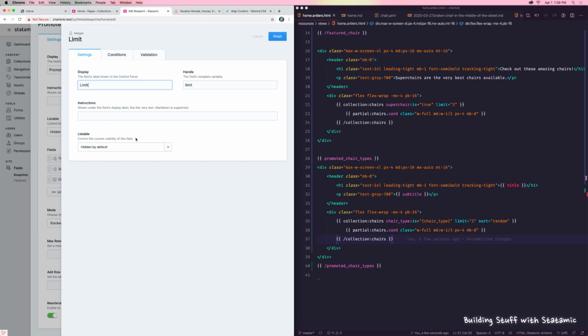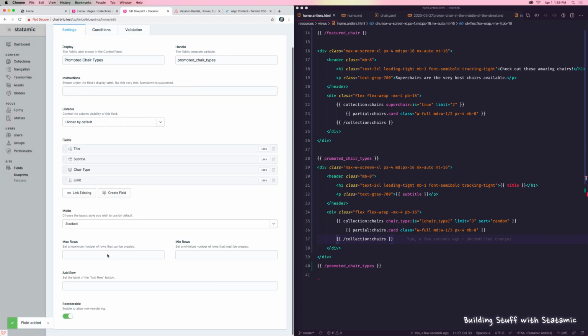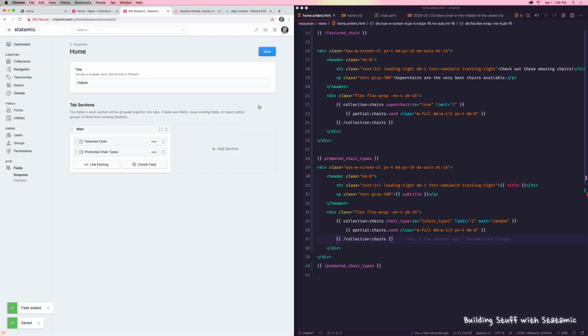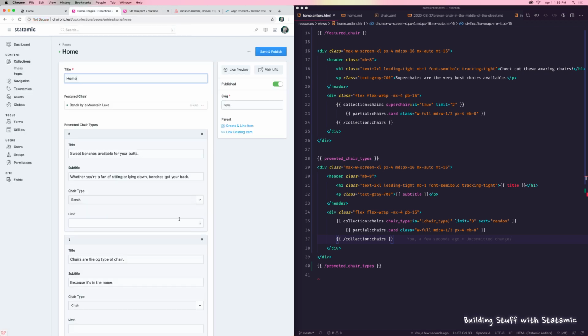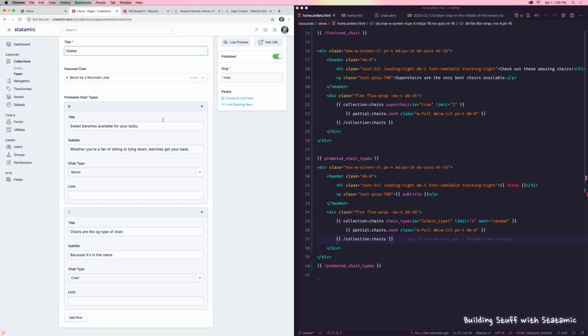And then we'll finish, save, we'll come back. Okay, now we have this stacked UI, which needs a little bit of work. These should be white and whatever, so I'll come back to that. Statamic 3 is in beta, but we have chair type, and now we have a limit.